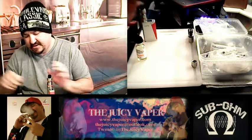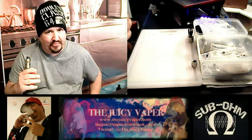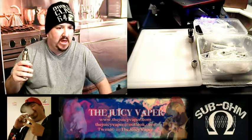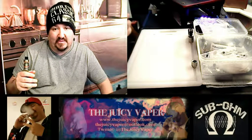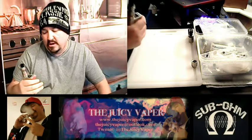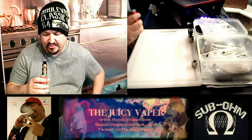I'm going to go ahead and take a few draws off of this just to pull that liquid through the wick. Even though I primed it, it's just a little practice that I like to keep to because I don't want to, for whatever reason, have to take this thing apart and put new wicks in there because I got a little ahead of the game firing it up and then I got that burnt cottony taste and that's not cool. So, alright. Wow, already it's coming through.